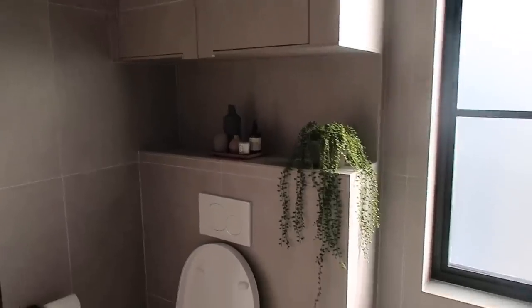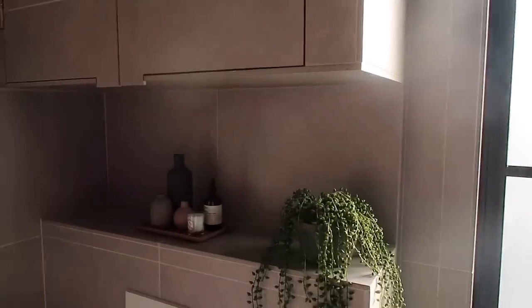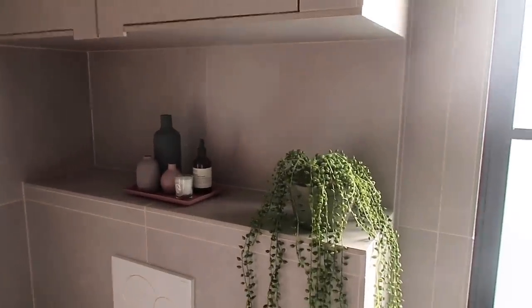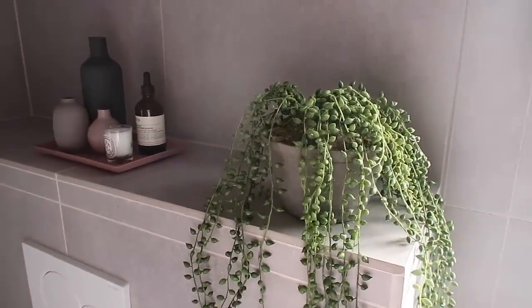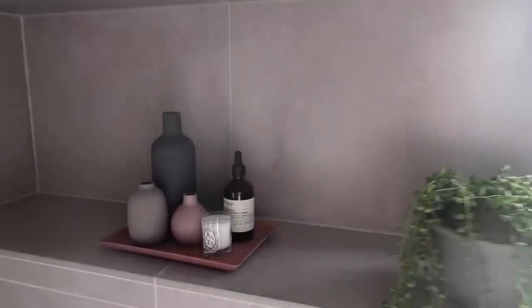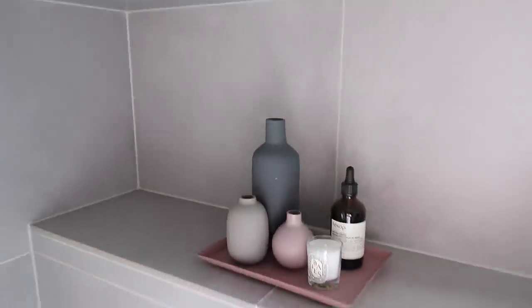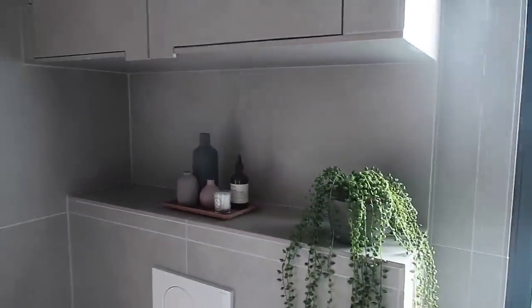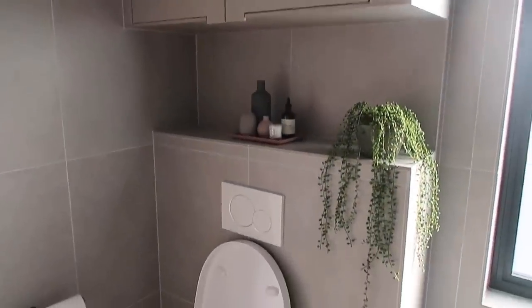And then initially they wanted to do it all the way up, but I asked if there could be this gap in the middle because I knew that it would be a perfect place to have a plant for styling. This is actually a fake plant, which is from Cox & Cox. My grandma bought it for me. And this is where I just keep my Aesop poo drops and a few little nice bits, because of my job. And also I just think it looks nice. It's good to have places to style things. So I'm really glad I did that gap actually. I think it works really well.